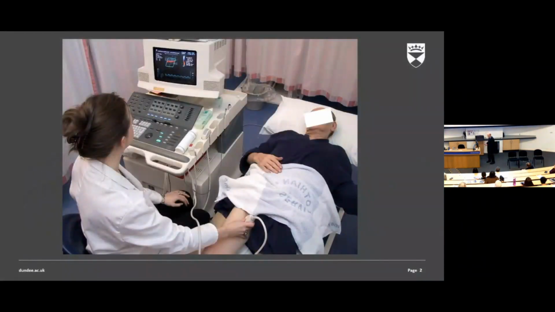So this is an ultrasound system just here. As you can see, this is Karen, and she's undertaken an ultrasound examination of this patient. You'll see the transducer that she's holding is being pressed against the skin. The transducer is generating ultrasound waves which pass into the patient, and then an image is formed, which you can see on the screen at the top there. So what you're looking at on the screen is this patient's artery, and he's obviously got a problem with circulation in his legs, and so this is an ultrasound examination of the arteries in the leg.